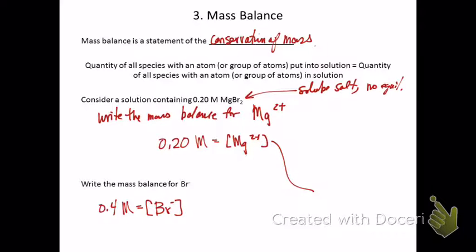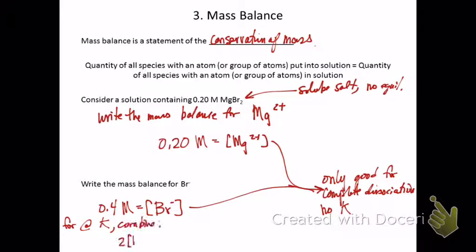Well, if we want to set the 2 halves equal to one another, it becomes relatively simple at this point, because now we can see the 0.2 needs to be multiplied by 2 in order to equal 0.4. So we can write in that 2 times the magnesium ion concentration is equal to the bromide ion concentration. And we know that this is always going to be the case, because even if not all of our ionic solid dissolves, each of the particular formula units that does dissolve will produce 1 magnesium and 2 bromides. So this is an expression of mass balance that we can write, and we can rely on this to allow us to do substitutions in other chemical formulas and equations that help us solve for a final solution in our systematic treatment of equilibrium.